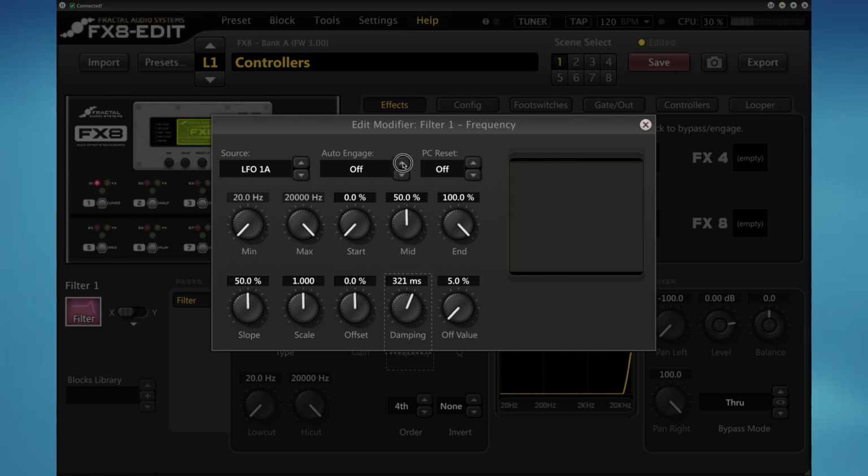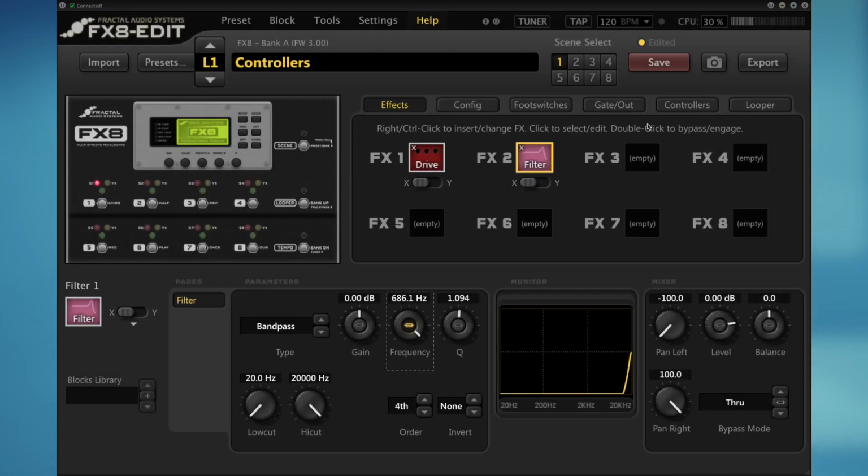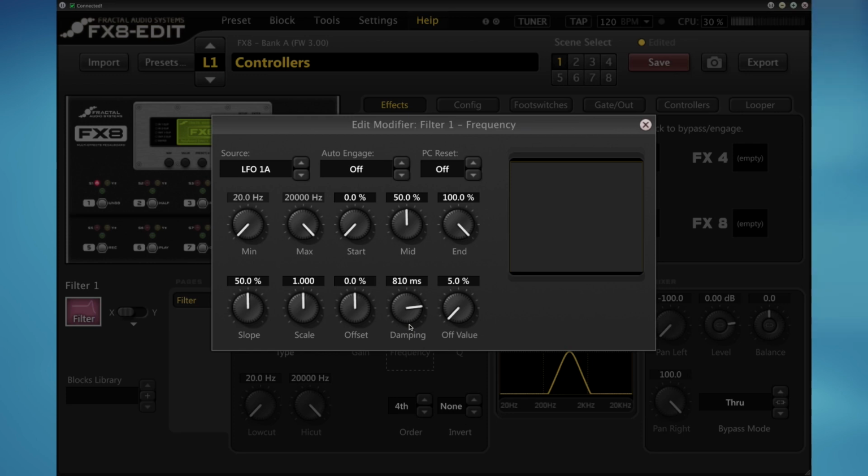As a matter of fact, if I put the damping way, way up, it's hanging out right in the middle, more or less. And if we close the window, we see the knob reflects that. Just right in the middle. We've weighted it so it can't move much. I don't really even know why it's called weighting, to be honest with you. But what the weighting does basically is it greatly reduces the range of that sweep, but it doesn't change the time in which it's doing the sweep, if you see what I'm saying.